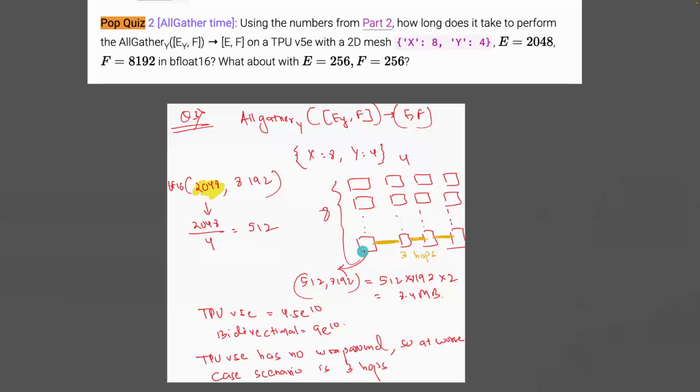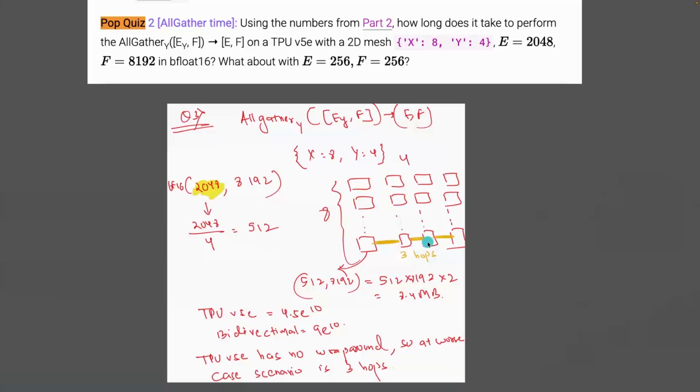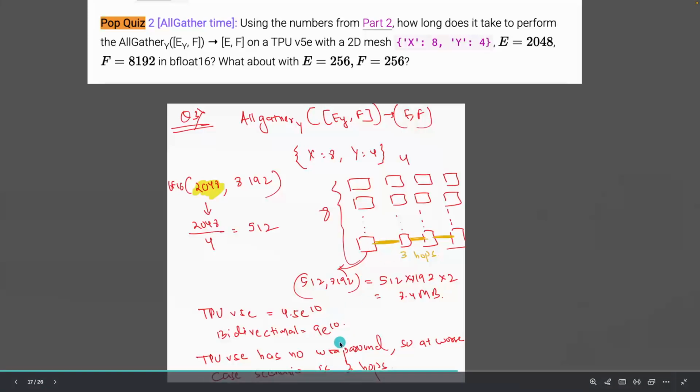So each one has a 512 by 8192 matrix, or 8.4 MB, because it is BF16, which is 2 bytes. The TPU v5e architecture has a bandwidth of 4.5 times 10 to the power 10, and if it is bidirectional, where a device can send data in both directions, then you basically have double the bandwidth.